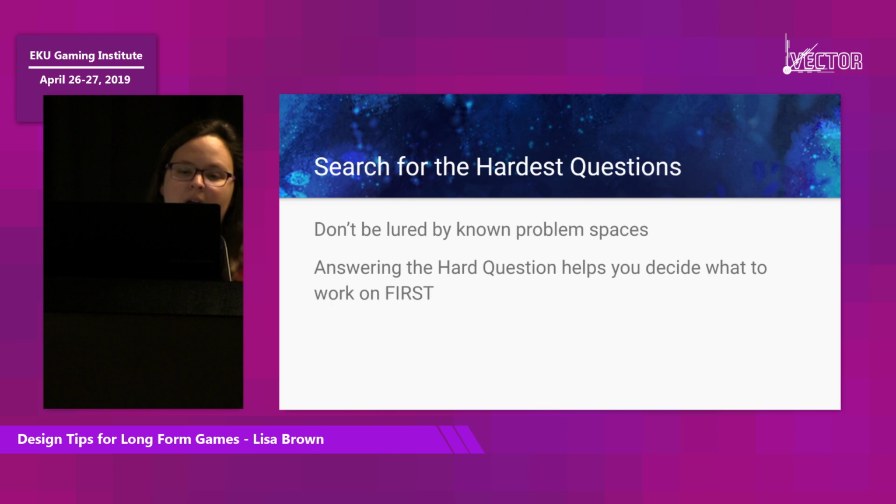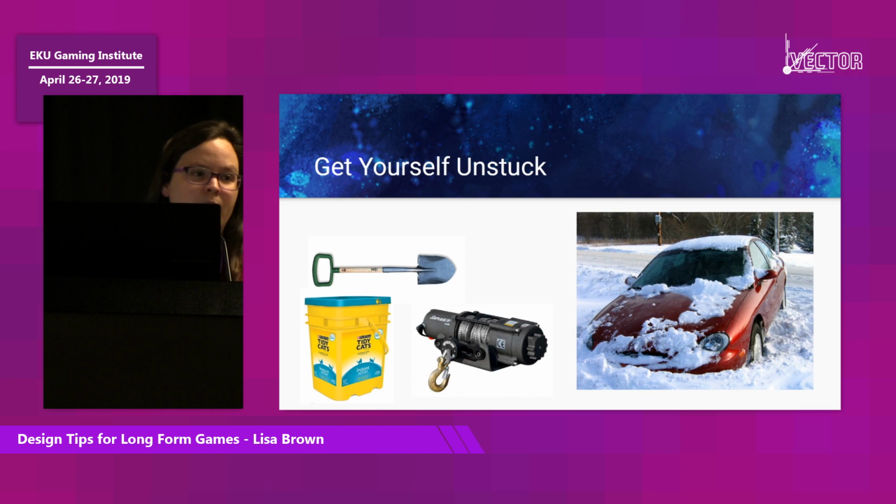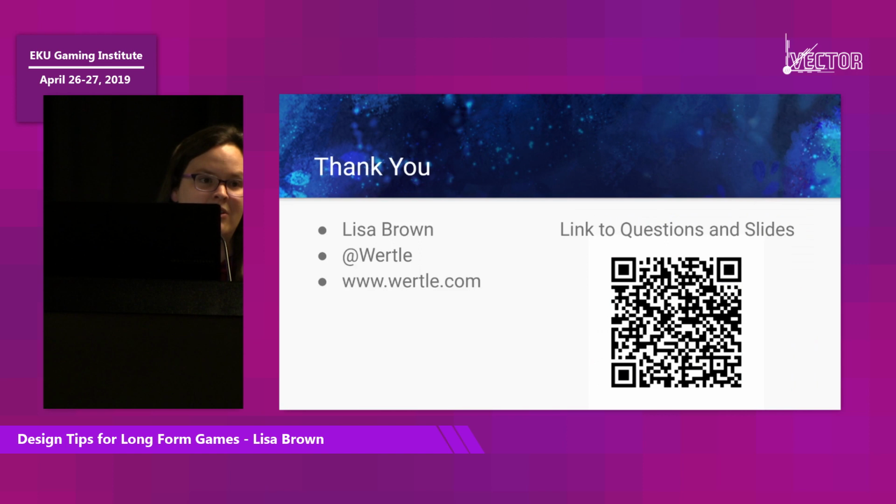Search for the hardest questions. Don't be lured by known problem spaces. Answering those hard questions first helps you decide what to work on first. And the goal, again, is getting yourself unstuck. If you're making a big game and you're feeling like you don't know what to do next, these can help you move past that paralysis.